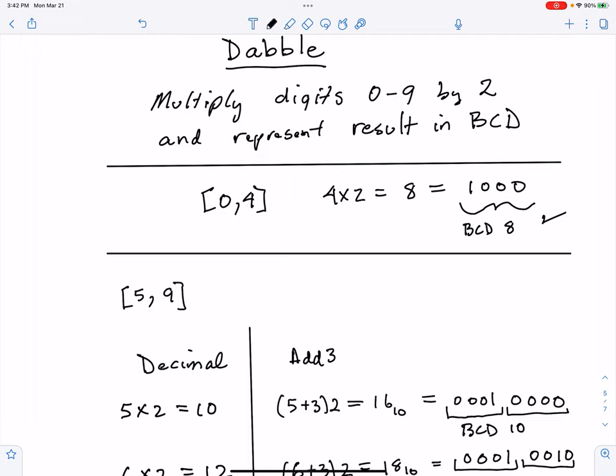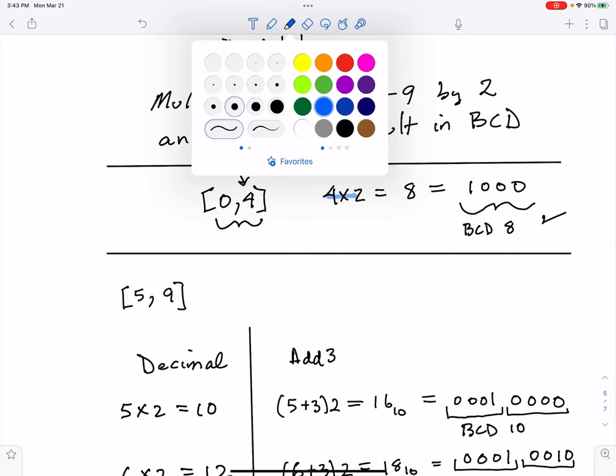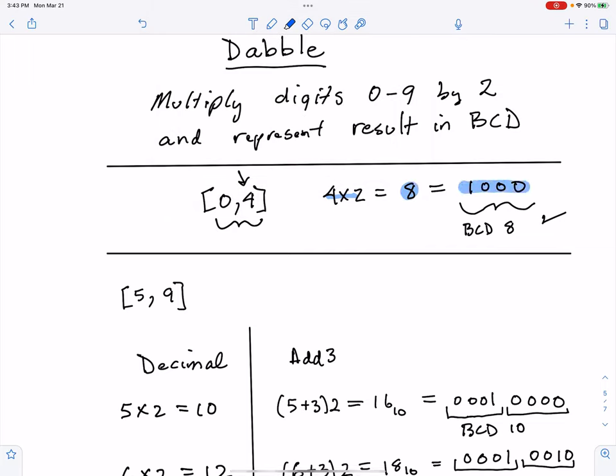For the very first four numbers, 0 through 4, we don't have an issue. That works out pretty easy because BCD and hex correspond for the first four of these. So let's take the upper value of the range, which is 4. 4 times 2 is 8. If I convert 8 to hex, 8 in hex is also BCD 8, so we're good. And that's the biggest number in that interval, and so everything's going to work out for all the numbers between 0 and 4.